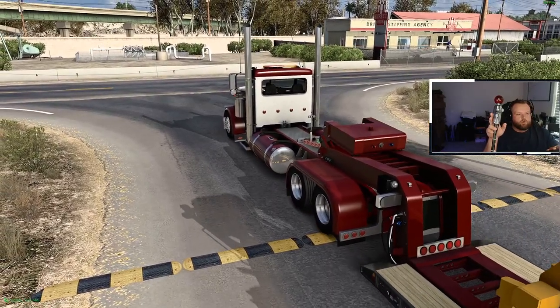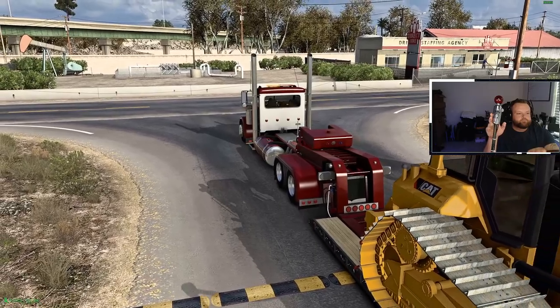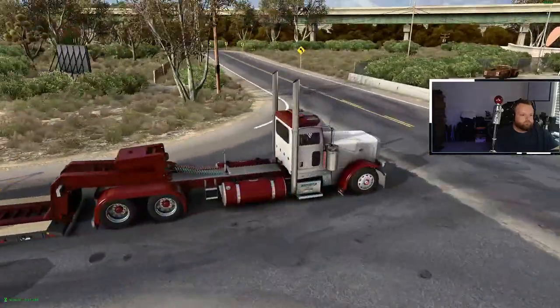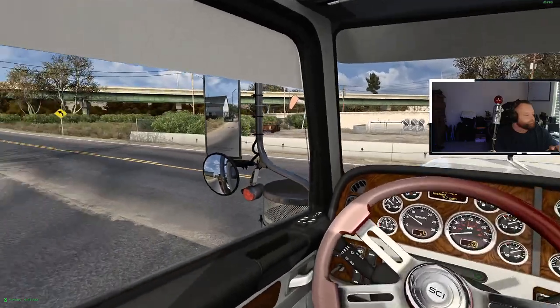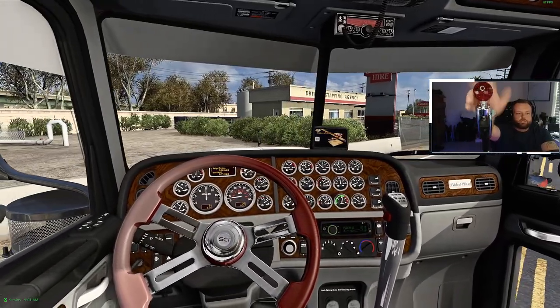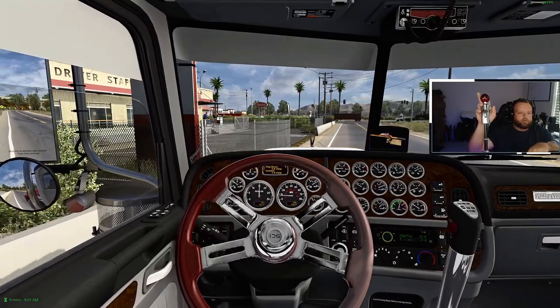Getting ready to hit the road. We'll put our beacons on because, you know, dope things are about to go down. And you'll see them here in the back as well. But it's slowly beginning to pull out here. We're gonna have to take this other lane first. Like I said, we're gonna try to drive as realistic as possible. It's nothing guaranteed, nothing promised.